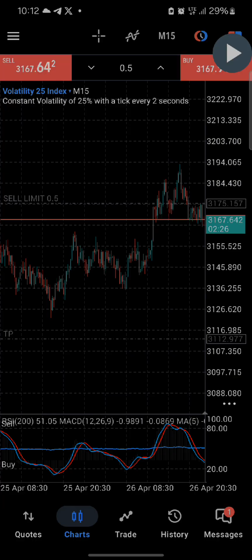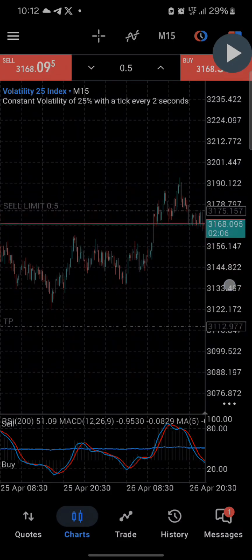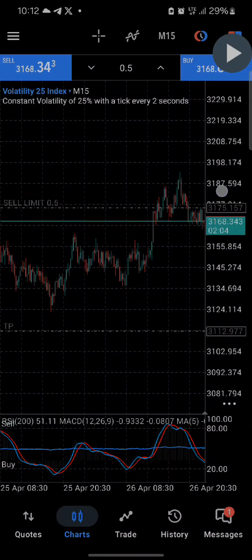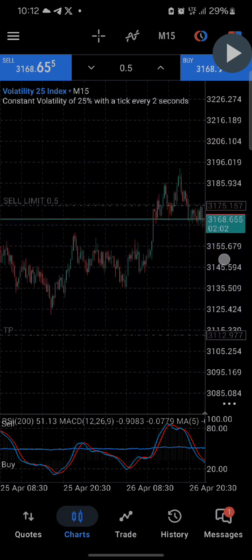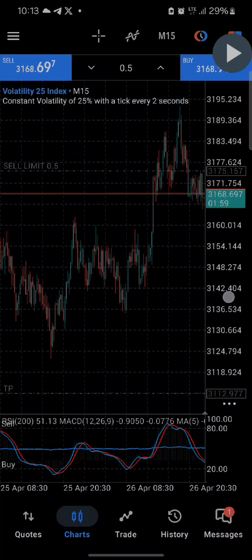Like I said, the main terms we use here in trading, we have SL. SL means stop loss. We have TP. Whenever you see TP, it means take profit. And whenever you see entry, entry is always the entry point where you are entering from. So all these numbers you are seeing at this right corner are very, very important. They are very useful.